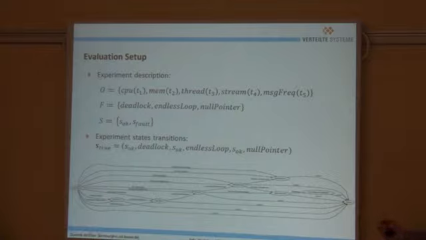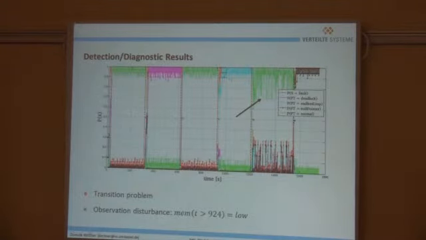What I've used as observations, and here's a very important thing, is only passive information. That's only information you can gather from your operating system, something like CPU usage, the memory, the number of threads, and so on. I've modeled three types of faults: a deadlock, an endless loop, and a crash, or an unhandled exception. And the state is obviously either okay or failure. The experiment was done like that. You start in failure-free mode, you trigger a failure, you recover from the failure, trigger another failure, and so on. So let's see some plots and some numbers.